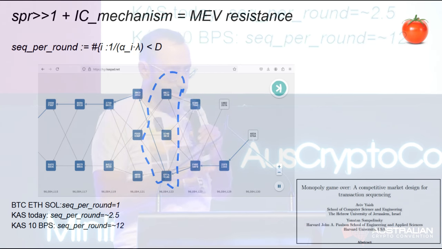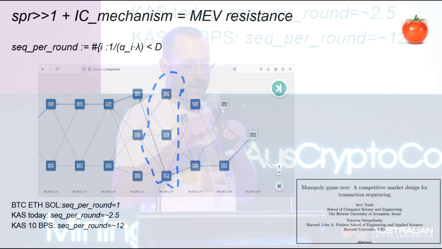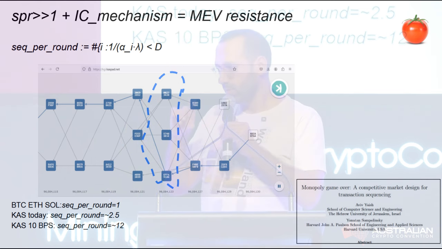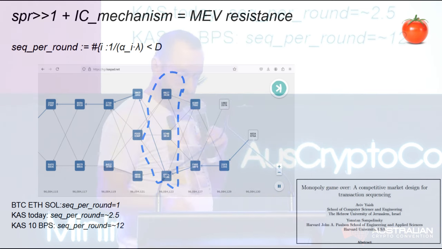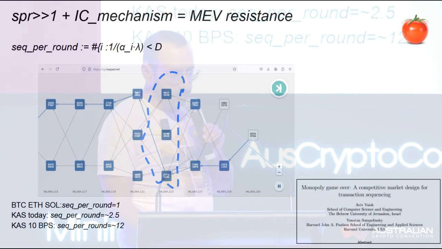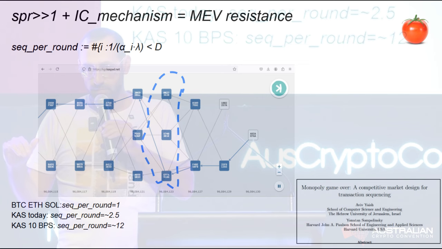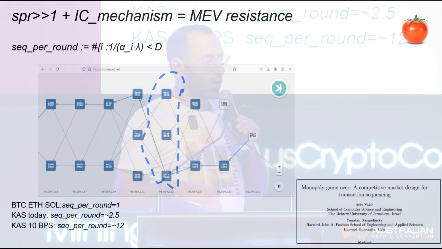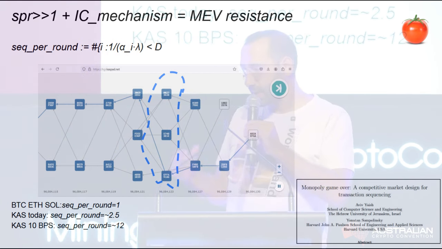So what you see in this graph, you see, again, Kaspa, as today, 1 block per second. Let me try to go into details. So this is the newest block. These are the oldest blocks. And I just took a certain slice of the block DAG. And what you see in this slice is 3 miners, 3 sequencers have created blocks in parallel, which is a common phenomenon in a DAG.